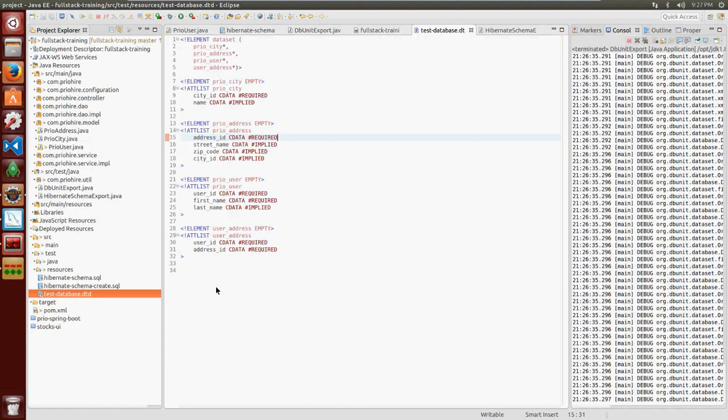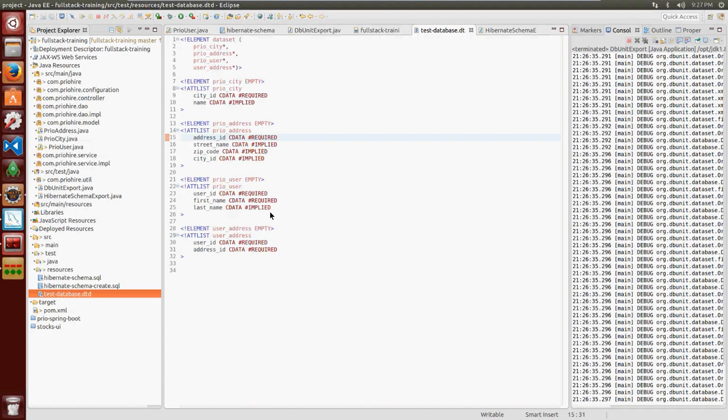Any questions so far on how to use DBUnit to generate a DTD file? Are you able to follow through? Yeah, it's clear. Generally we use the test framework and the test cases to validate the functionality, right?